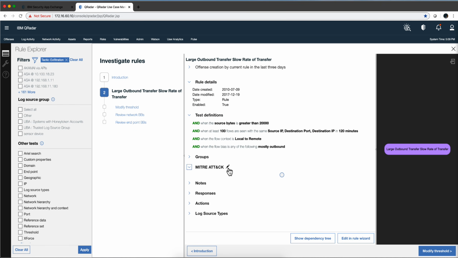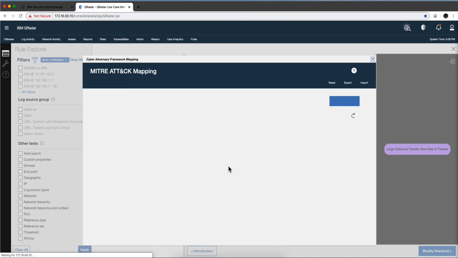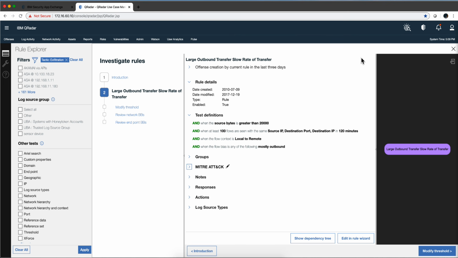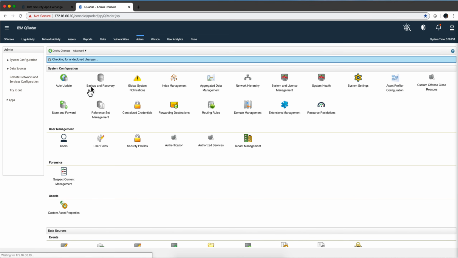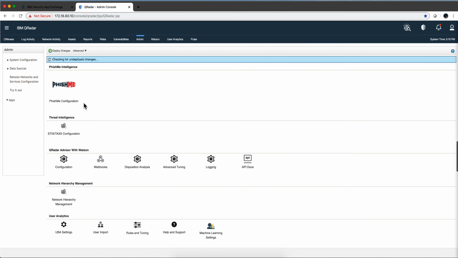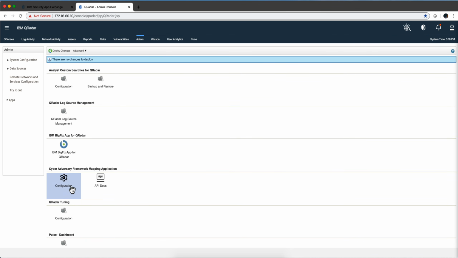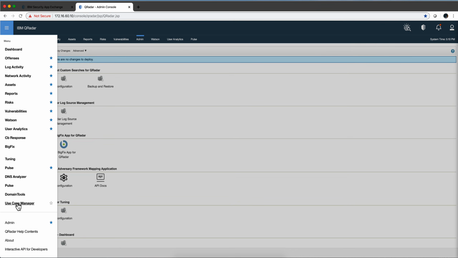And in here you can even go and modify the tactics. This is the same as the cyber app, in which you need to actually put the rule name again, but here you will specify the type of confidence that you have, whether you want to add or delete any one of those tactics in here. But it's a direct map to the cyber app that you only got access to when you were here in this cyber adversary framework. Let me actually go back to that remarkable app.